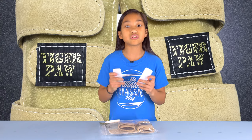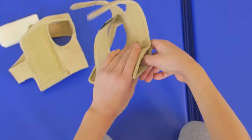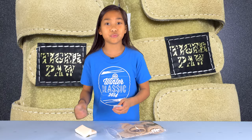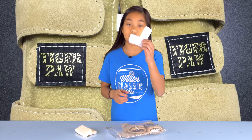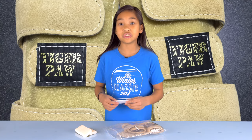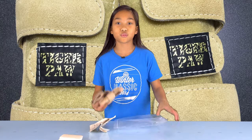They say the inserts shouldn't be used alone, and they recommend using them with the foam supports to help you get extra support. But I really have only been using mine with the plastic inserts. They definitely need to be broken in, and it took me about 2 to 3 weeks. I'd say this wrist support is pretty good for gymnastics.